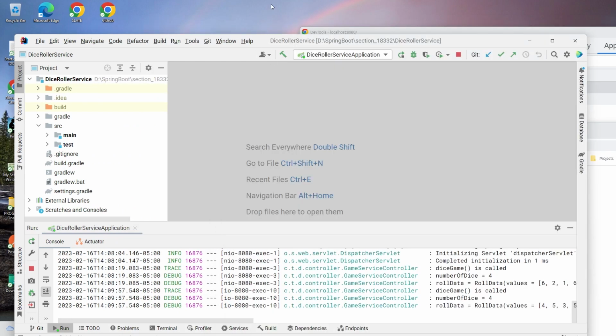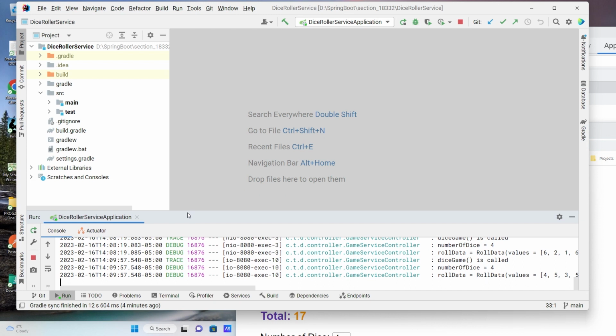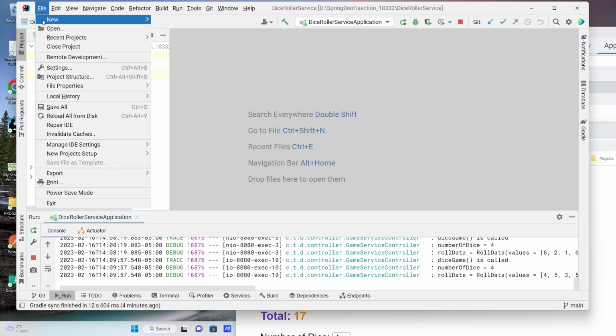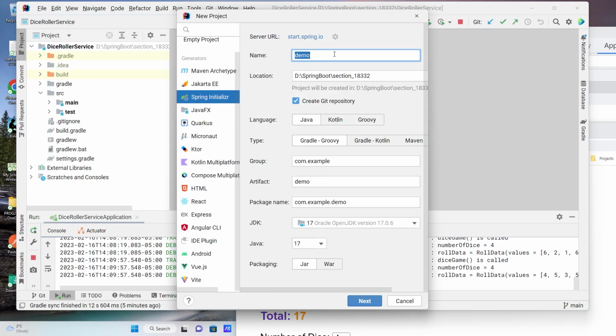So let's open the server code and get familiar with it. Before I dive into the code, I will quickly tell how I created this project. When I created the project, I selected new project as usual, and it is Spring Initializr. I gave it some name, so I replaced the name, 1717 next.